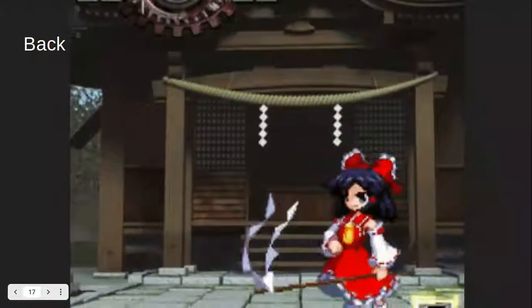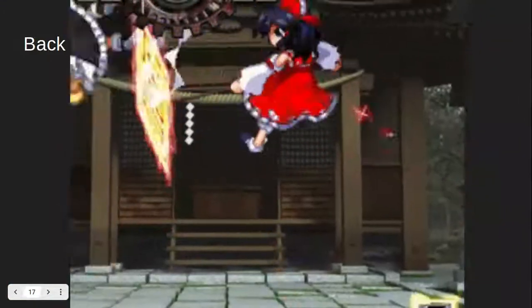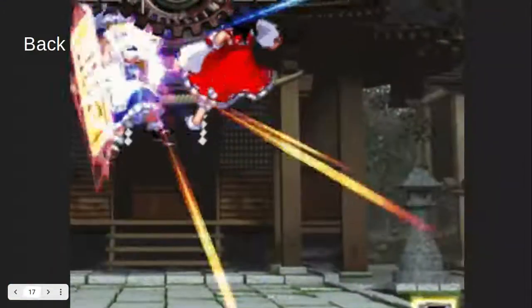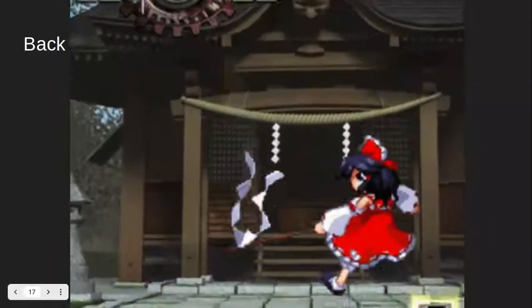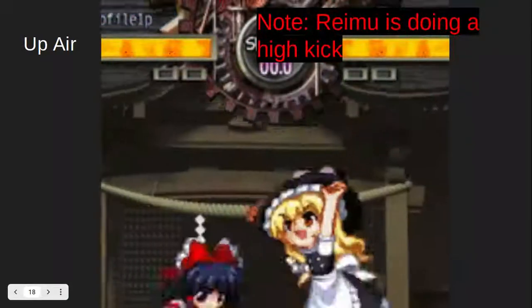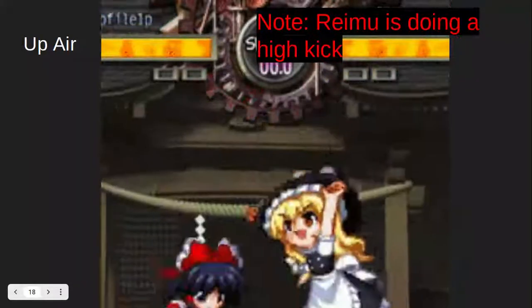The side air, we can have her do kind of a kick, just like that. The back air, we gotta do kinda like that. Yep. Have a spinning rod or summon something that spins. Whatever. You know what I mean. The up air, we can have her do kinda a high kick. Yep.